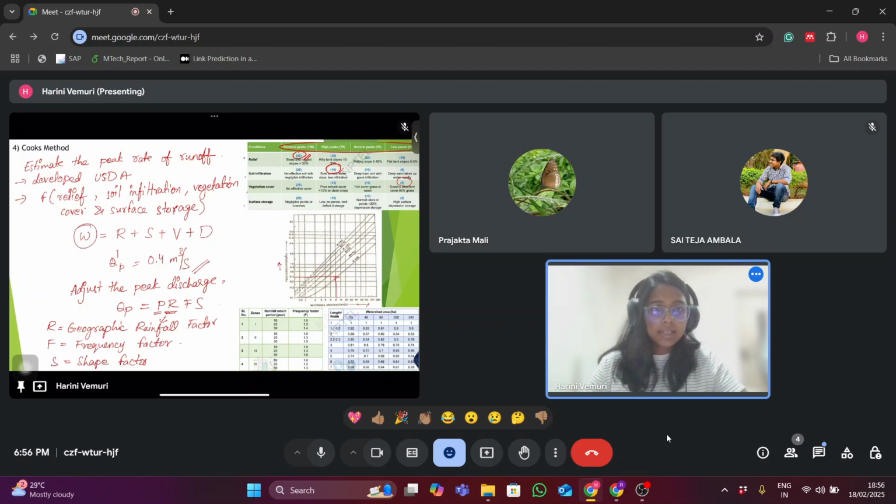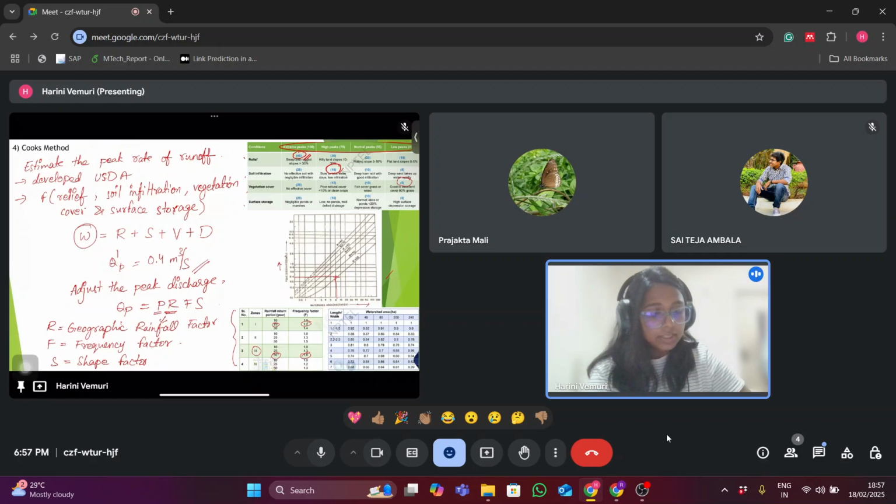And how are we calculating these factors? Suppose based on the zone which the region falls in, we have different zone factors. And based on the return period that we are considering, suppose the region is falling in zone 1 and we are estimating for a rainfall return period of 25 years, then we will take the frequency factor as 1.2. Suppose it is falling in zone 3 and we are calculating for a rainfall return period of 50 years, then we will take frequency factor 1.6.